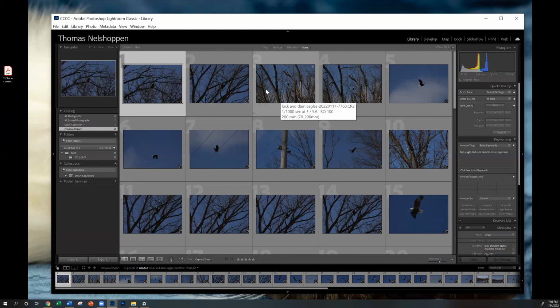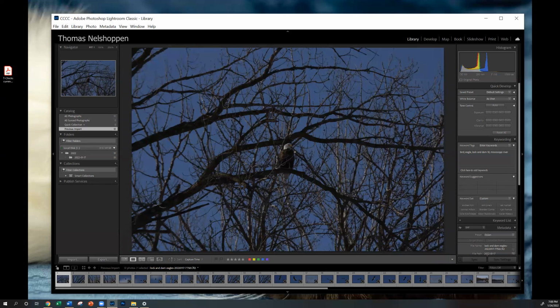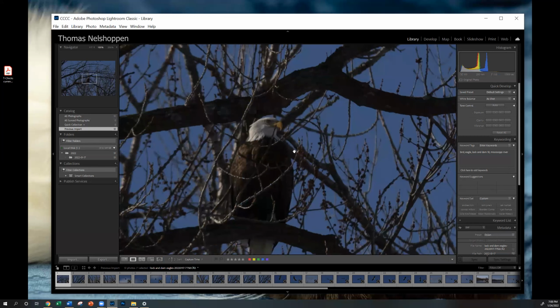For the first thing I want to go into, we went into just a little bit already. We'll open one photograph, and I'm going to click once here just to zoom in a little bit. This is my process.